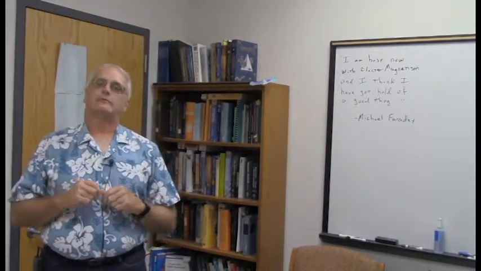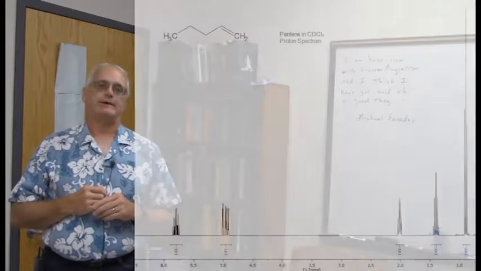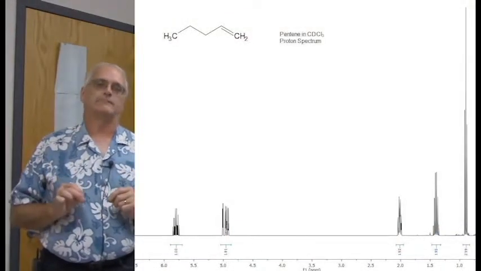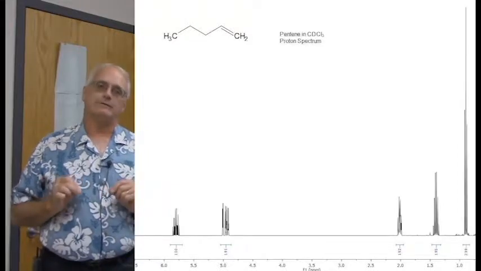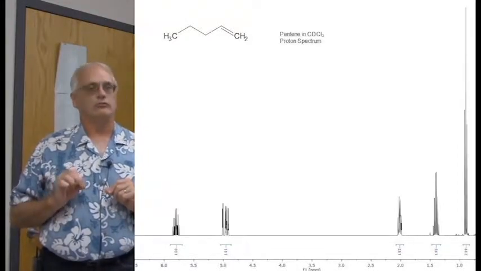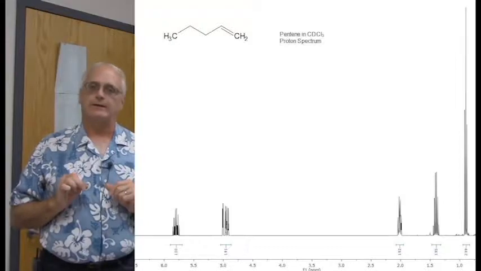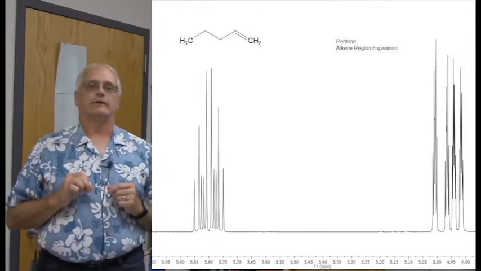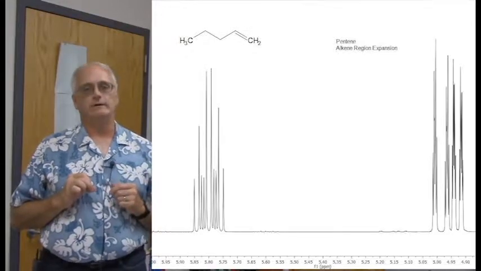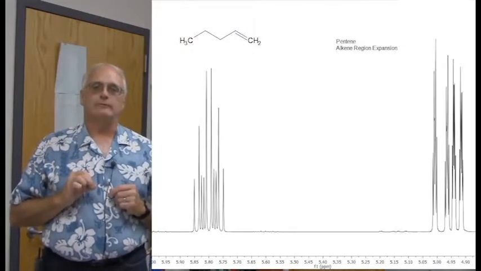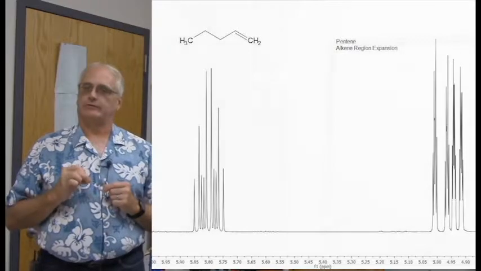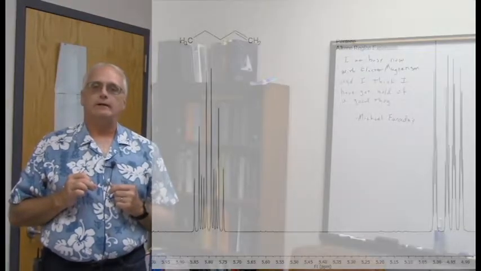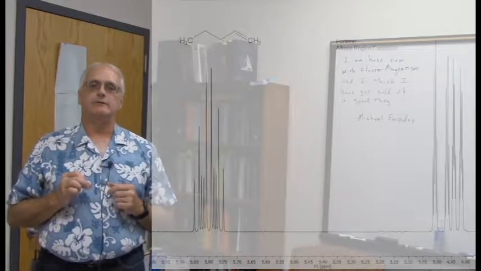The next one, here's our proton spectrum of our dear friend pentene. Now I've already done a video going into great detail of the coupling patterns of this thing, so I'm not going to repeat that here. What of course we're going to focus on is its alkene region, and we note it is very similar in many respects to the alkene region of the propanol. Now this time around we see the 2 protons of the terminal alkene of the methylene group there at the end of the double bond, and we see them a little bit closer.